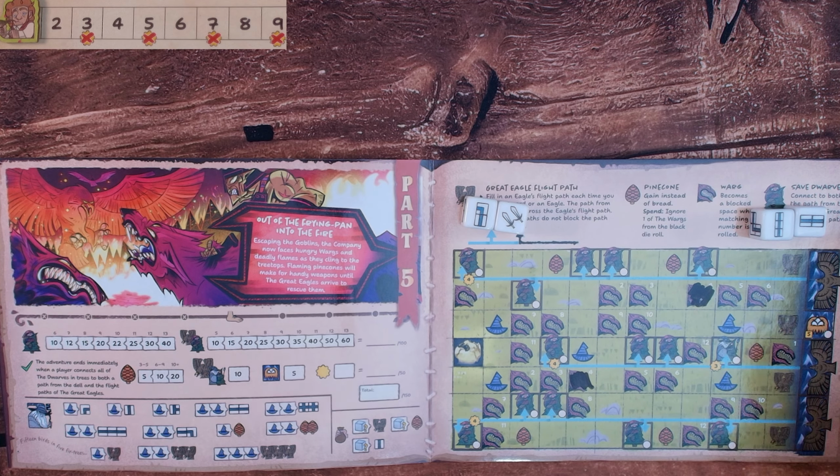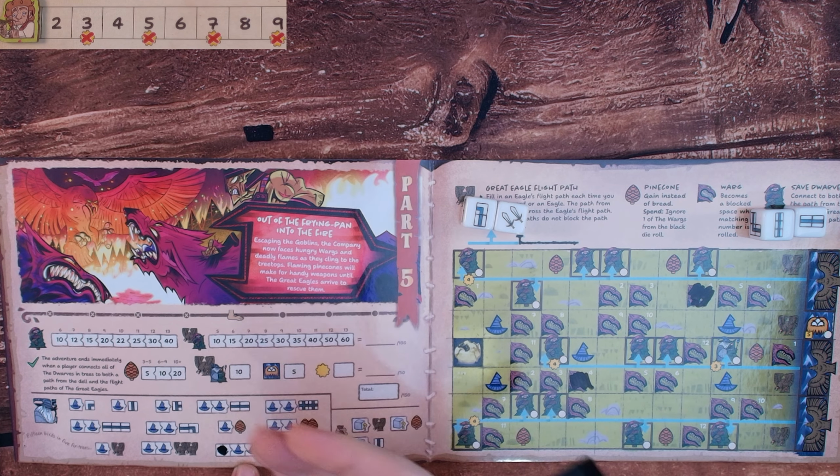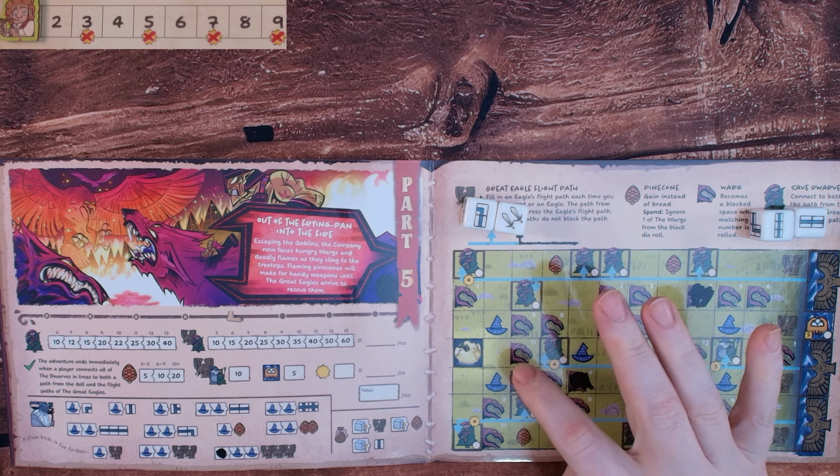Let's put our wizard's hat over here in the Great Eagle path. That's going to allow us to move the eagles along. If we get 3 of those, we'll be able to move it along 3. And 3 is the arrow. So if we wanted to move this one, we'd go 1, 2, 3. So not bad. Okay, so that's that. Now, where the heck are we going to go? I can't really go anywhere using this 3, which is a bit of a shame.